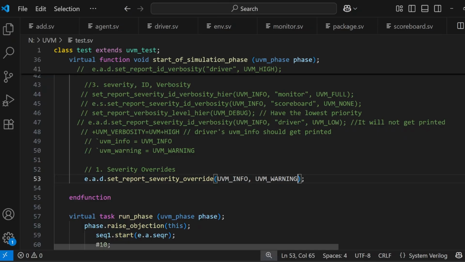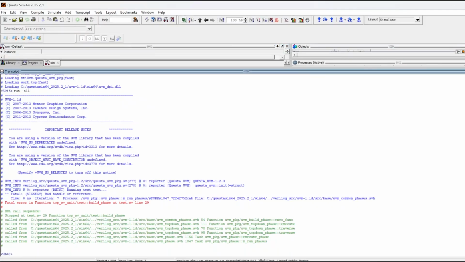You should never pass your severity as string. I don't know why I did that. Still, let's get back to our simulation. We need to compile the code one more time.